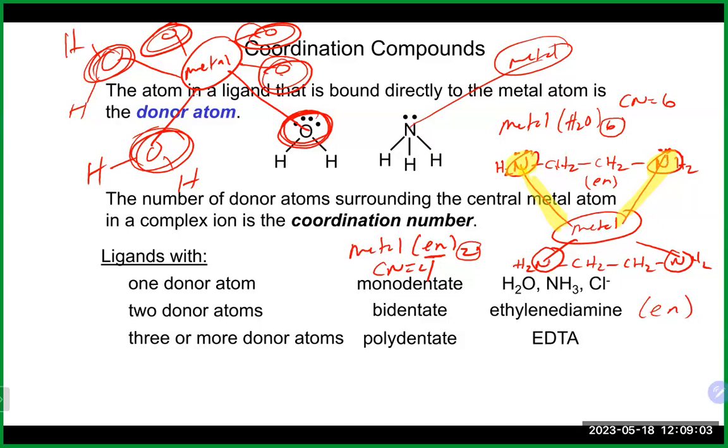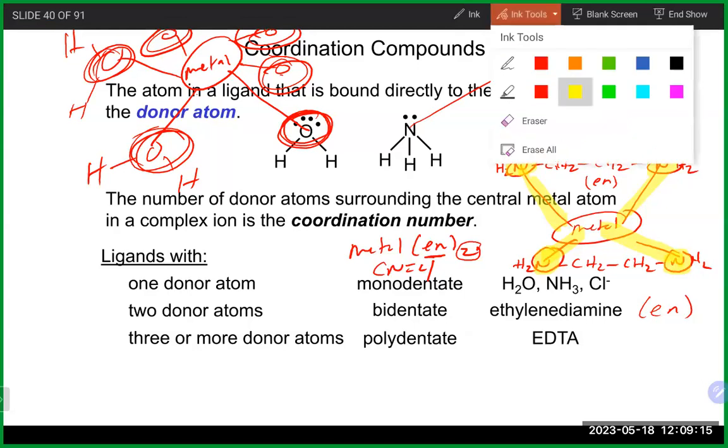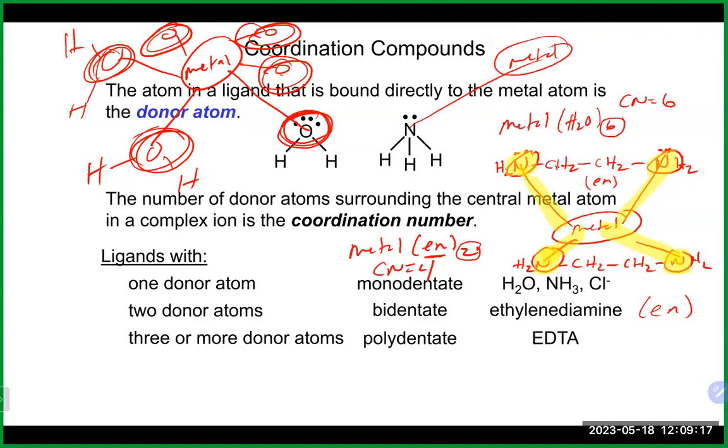But now we have 2 of those molecules, which means we have 1 more attachment here, which gets us to a coordination number of 3, and 1 more here, which gets us to a coordination number of 4 in that case. So it does depend on the type of ligand that's there and really how many attachments it could make per molecule of it. And it's not always just the subscript that you see in the formula next to the ligands.